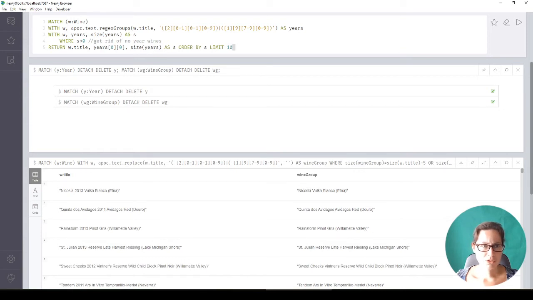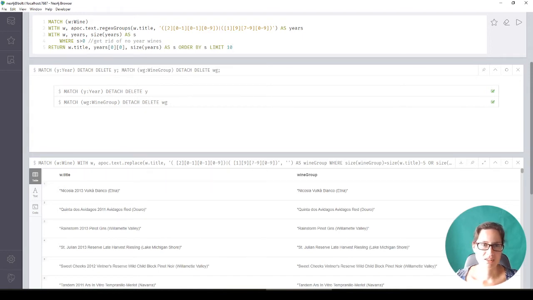Bearing in mind that this is also going to return stuff back on the wine titles that have no year or don't have a year that matches our pattern, it's going to bring back basically null, and we don't want those, they're not useful. So what I'm doing here is I'm saying I want to do the size of the years, and just don't bring me back anything that doesn't have years in it, if it's empty. So that's what I'm doing here.